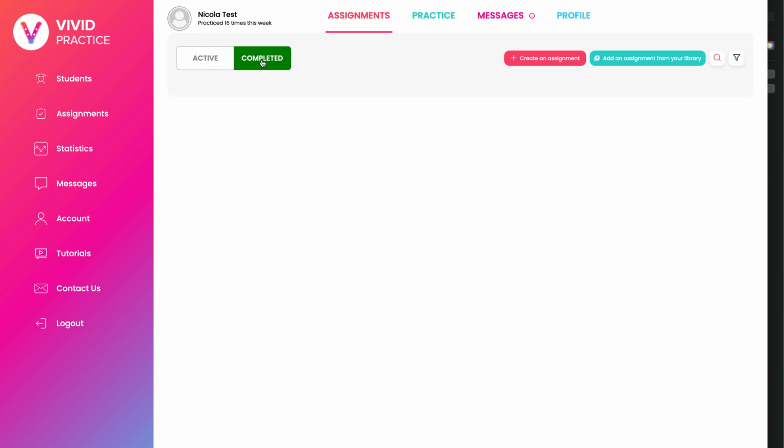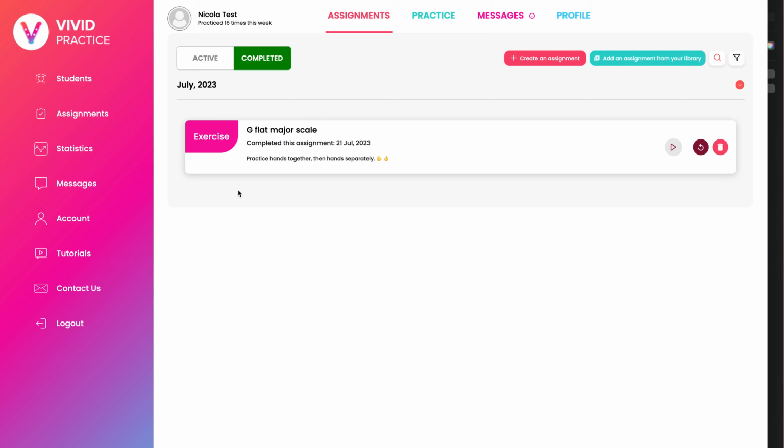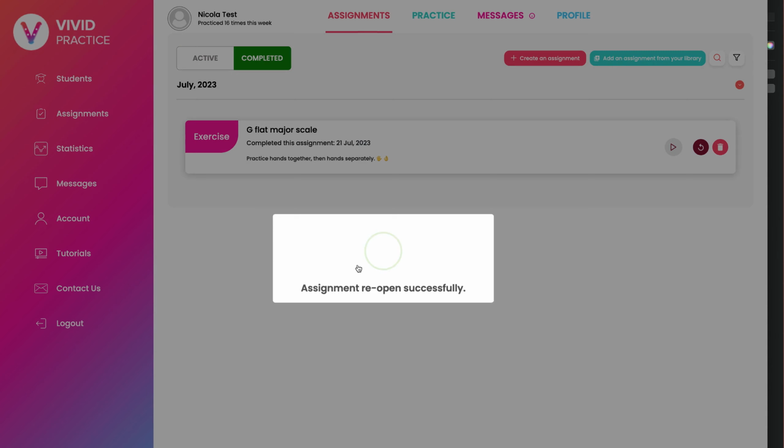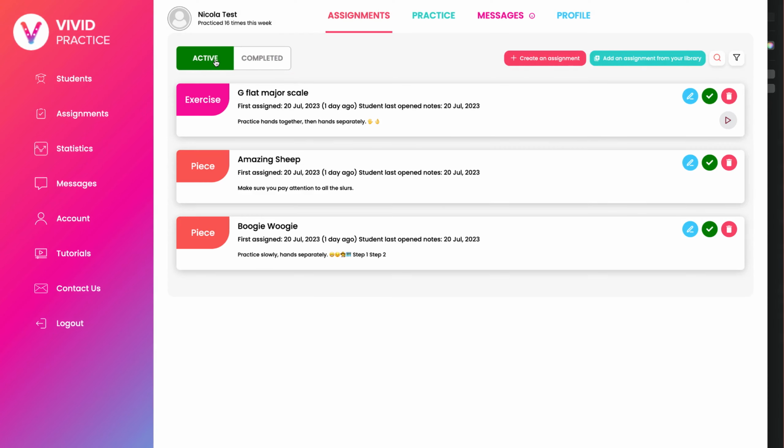We can also see everything that they have previously completed and when it was done. So it's all broken down by months, and we can go back as far as we want with that student, with their history, so we can see everything they've done. If we do make a mistake, we can just add it back in, no problem at all, and it goes back to their active tab. So you only need to use the delete button when you're abandoning an assignment, really just removing it and changing your mind about your student doing that at all, which I love.